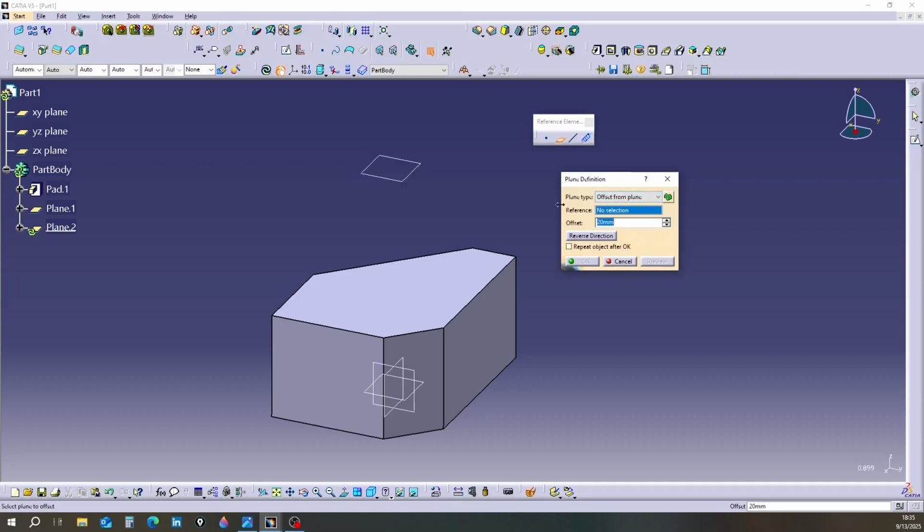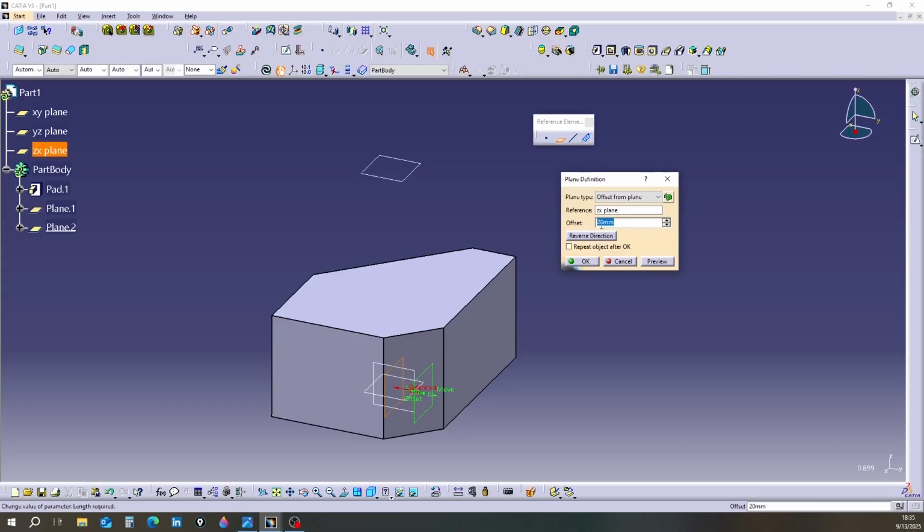In the section below it, in the reference box, I can specify any of the main planes. Look when its box is blue. Click on one of the planes. I click on the YZ plane. In this box, YZ plane is displayed.